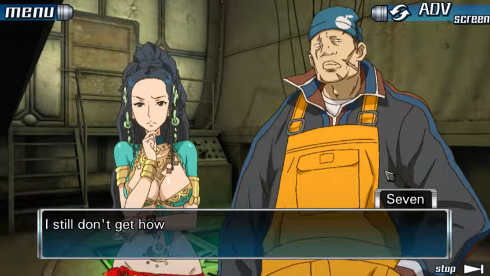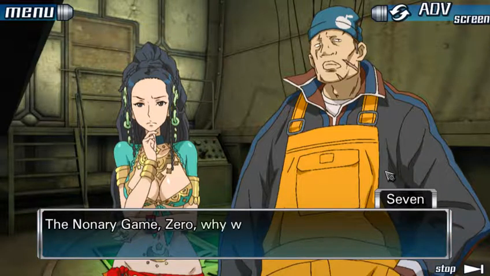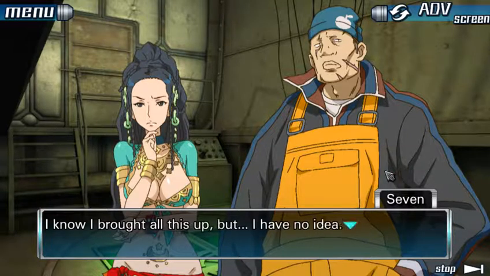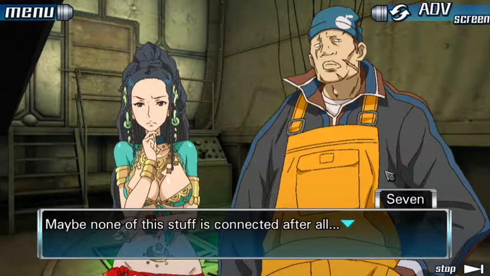Even if that's the case, I still don't get how it has anything to do with any of this. The number we gained when we were kidnapped. What does any of that have to do with telepathy? I know we're disallowed, but I have no idea. Maybe none of this stuff is connected after all.